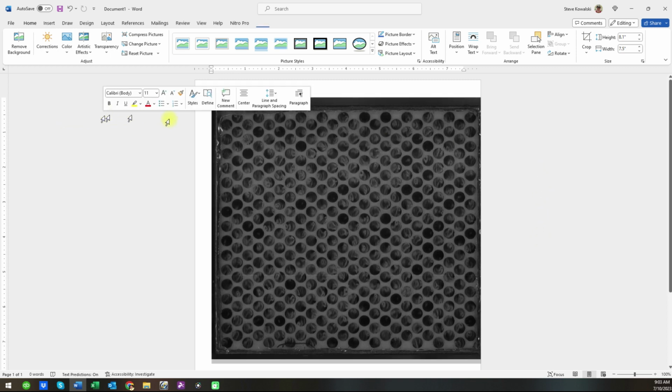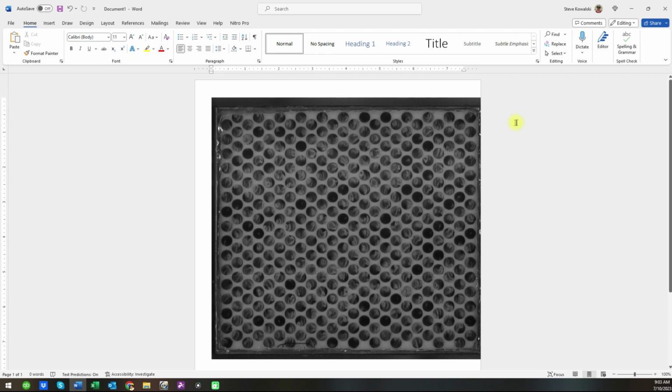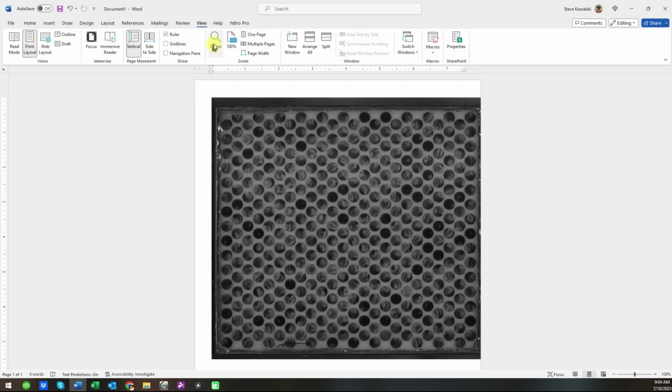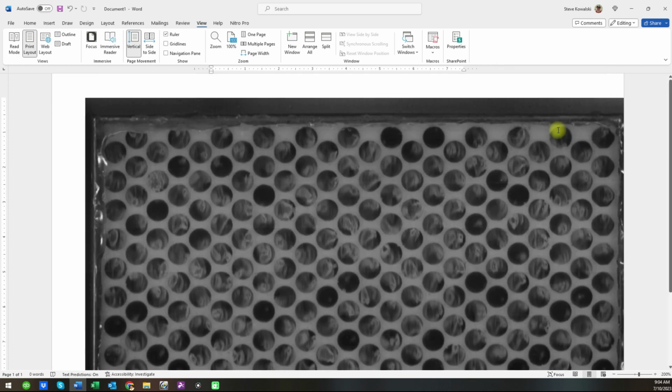Now what I want to do is zoom in further so I can see this better as I put my circles on and identify the bad needles. So I'm going to go back up to View, Zoom, and let's go into 200%. Click OK. Now we can see these things better. So let's lay white circles on top of the needles that look to be totally clogged.